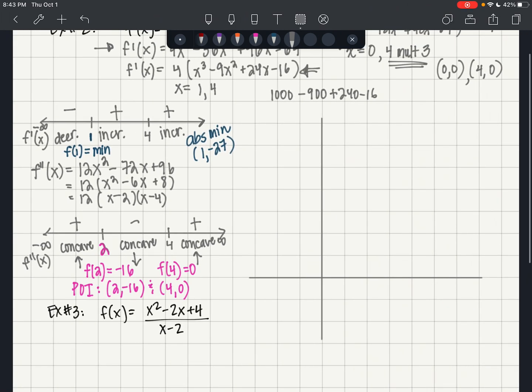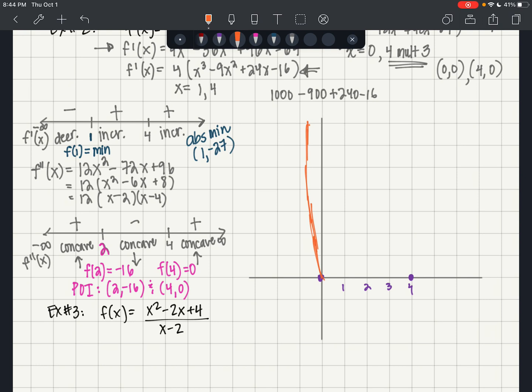Okay, so let's graph. In our original function, we had x-intercepts at 0, 0, and then 1, 2, 3, 4. So I'm going to go by ones along my x-axis, but my y-axis is going to be a different story because the last time you saw with the positive 32, it didn't feel comfortable making that point of inflection work. So not going to do that here. Our left end rises, right? And it's going to come through here.